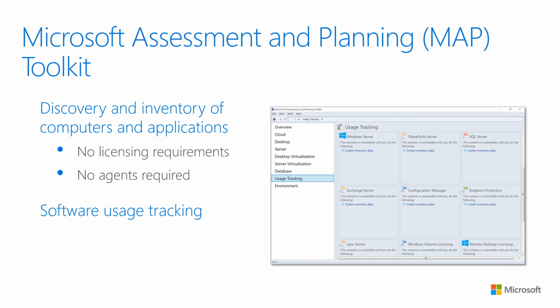and SQL Server. You can run reports at any time to assess current software usage and client access history in an environment, which helps in managing the server and CAL licenses required in an organization. Here's a screenshot of the Map Toolkit with the usage tracking that you can enable.